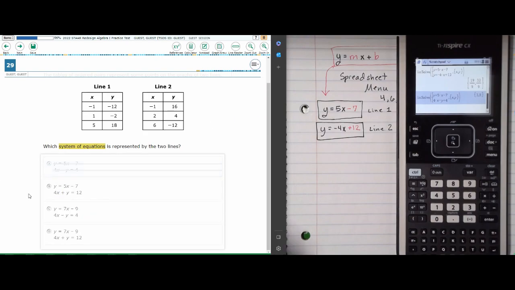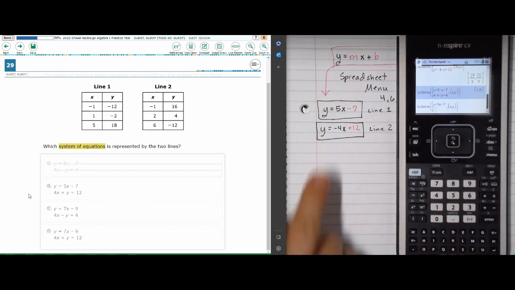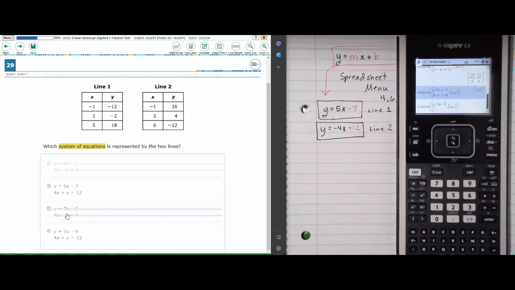So we're going to try B now. So Menu 3, 2, hit Enter. And let's go ahead and put in y equals 5x minus 7. And I believe it's going to have to be this one because we already know one of our equations was y equals 5x minus 7. Notice that the other two have a 7 here and a 7 here. So I'm actually going to strike those out. One of the equations is wrong already. I really believe it's just going to be this one up here. Because notice in the bottom ones it had a 4. So let's take a look.